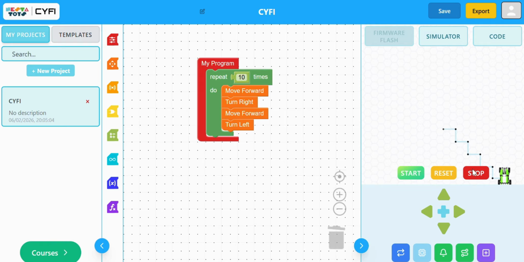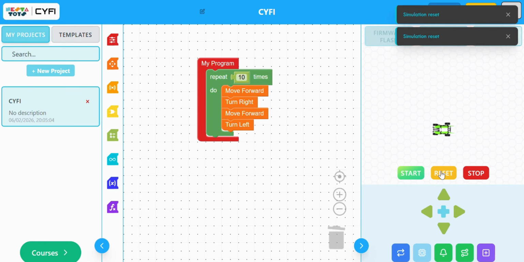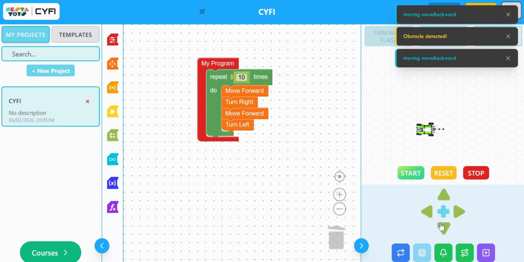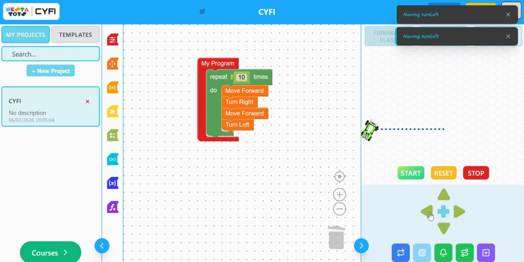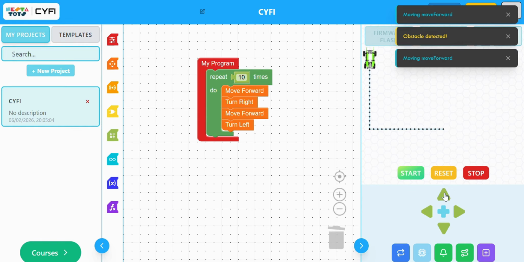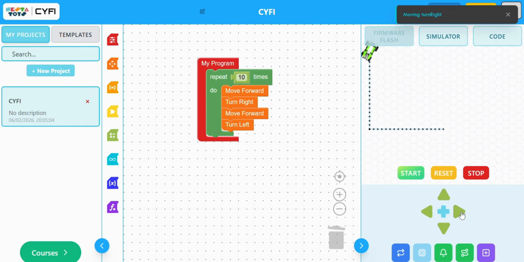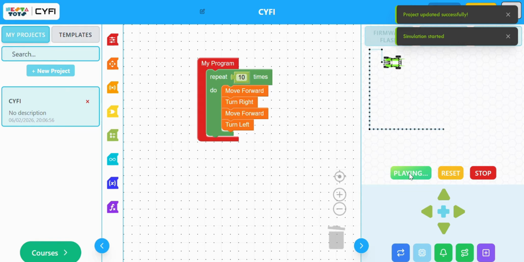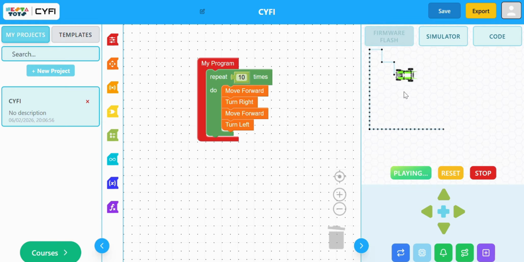Now there is no error, and we will reset our position and move backward manually until the end of the screen, and we will turn left and move forward till the upper corner of our screen and turn right. After turning right, we will save our project here, and after saving, let us see how it works. When I saved it, it is moving perfectly as we had planned it to move.